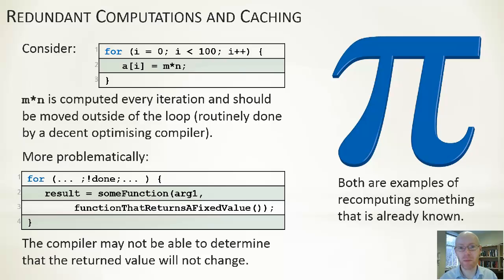So there may be some cases where you think the compiler may not detect this. You can test it, I suppose, is the easiest way. Otherwise you'd have to do it manually ourselves. So there are both examples here of computing something multiple times, where you just need to compute it one time and then remember what you have computed.